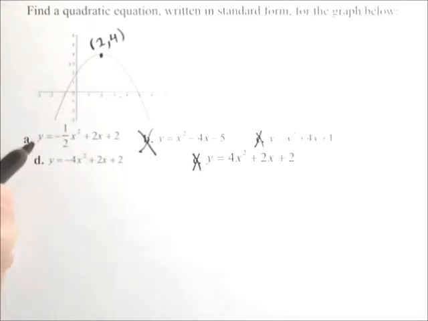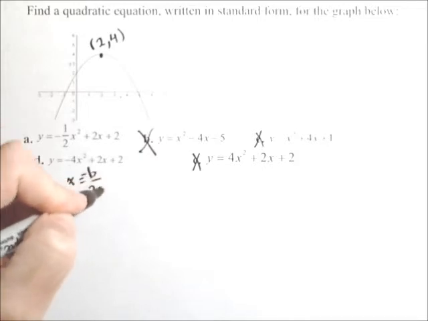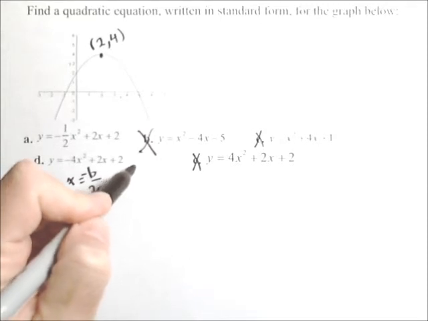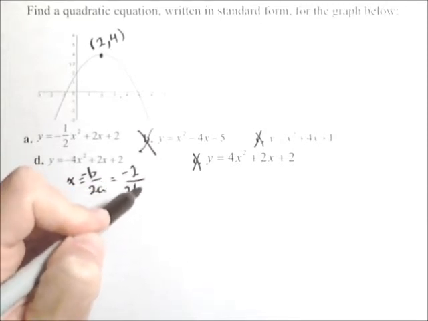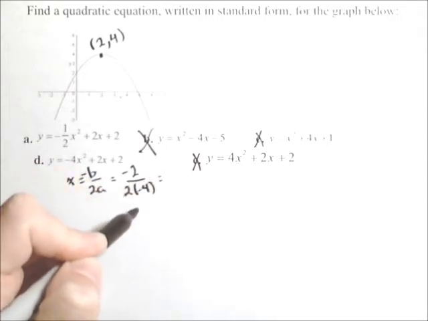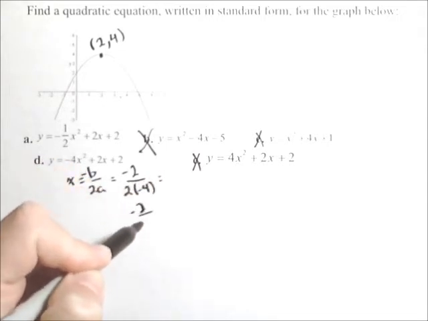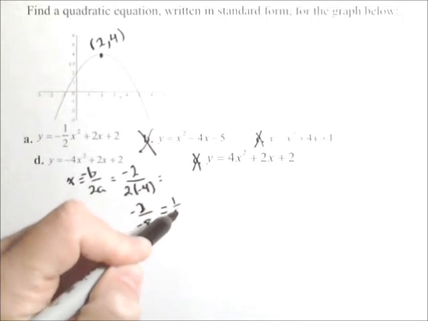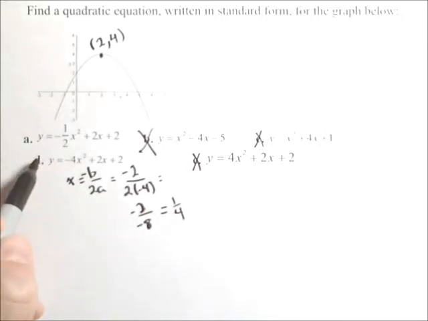So let's see where the two vertices are. So if we do d, remember the vertex formula is minus b over two a, so negative two over two times negative four equals negative two over negative eight, or one-fourth. So it should have an x value of one-fourth for this quadratic.